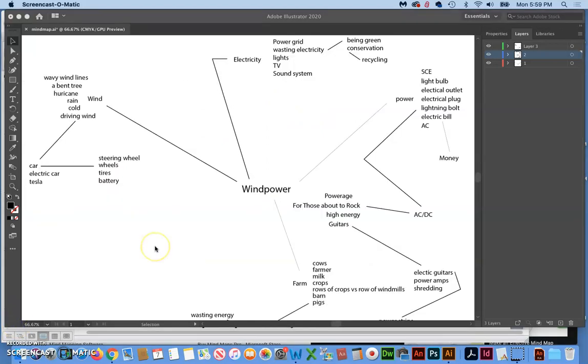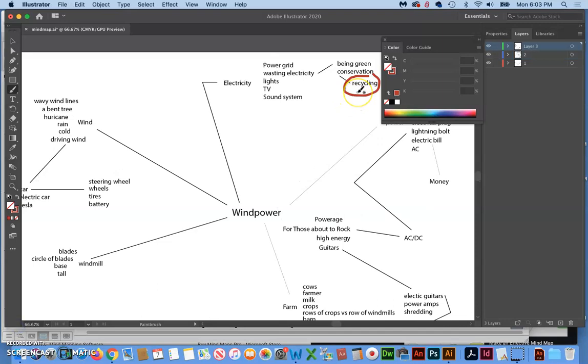And for sake of demonstration, I'll stop here. But in reality, I'd probably go on for an hour and pretty much fill this whole page up. But let's just move on to what the next step might be. So far we have tried to limit ourselves a little bit from generating ideas or jumping to conclusions, but now what we might want to do is go through with some colored pencils and just start circling words that have to do with each other from different parts of the map, or that we could possibly put together.